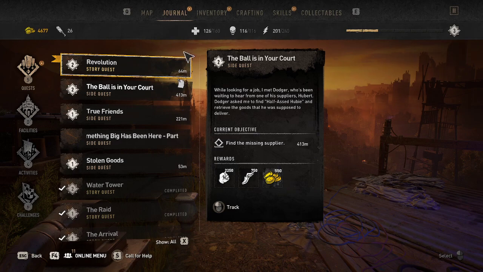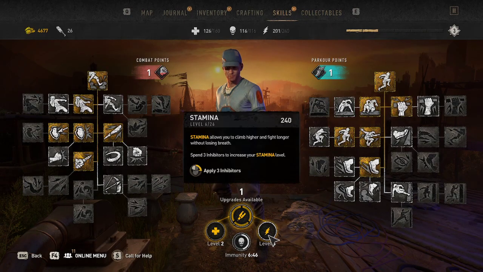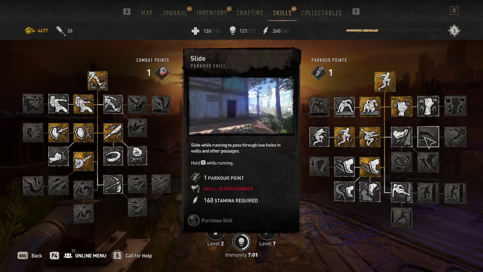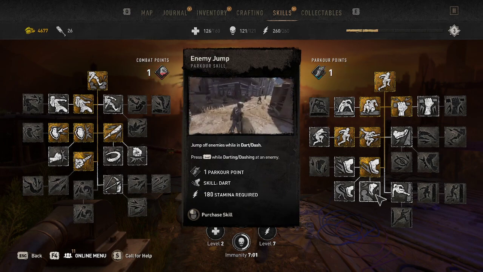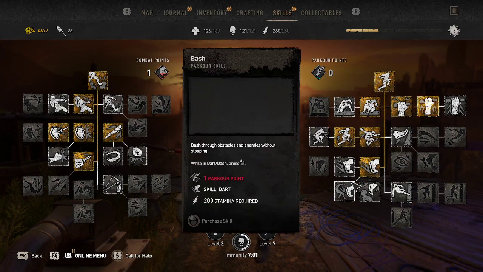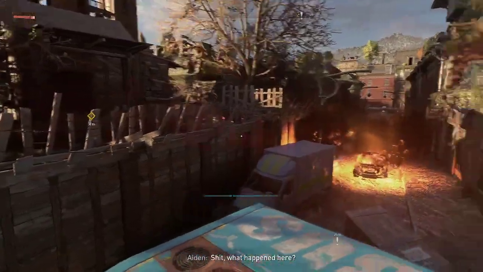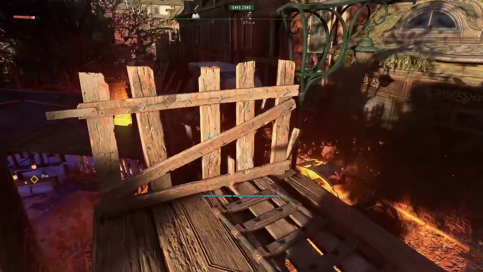I guess we can try doing this one. I don't think we have enough stamina for it, though. I really don't think we do. Oops. Let's get attacked.